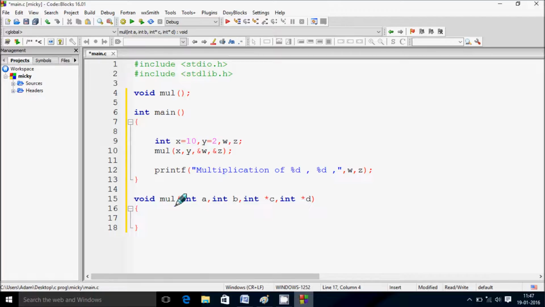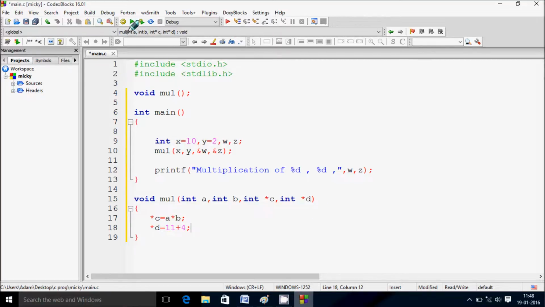So here star c equal to a star b, and star d equal to, give any value, 11 plus 5, whatever.